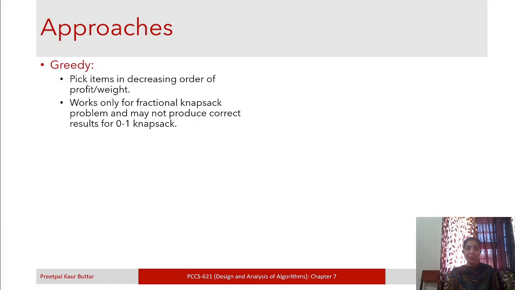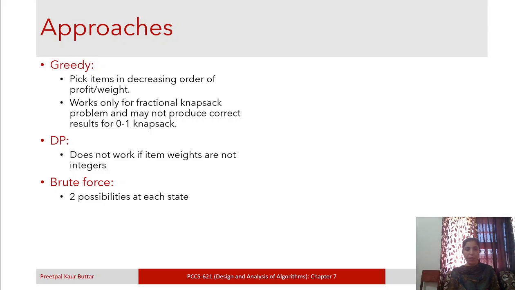Let us go to the second approach, that is dynamic programming. Dynamic programming works well for the 0-1 knapsack problem, but the limitation of this approach is that it does not work if the item weights are not integers. It works only if the item weights are integers. Now let us move to the third approach, which is the simple brute force approach.